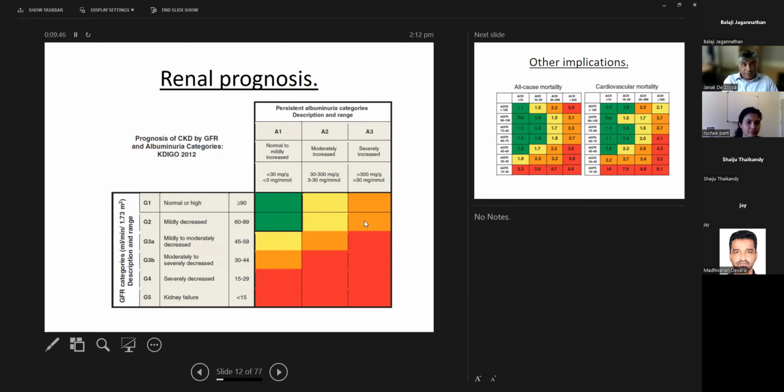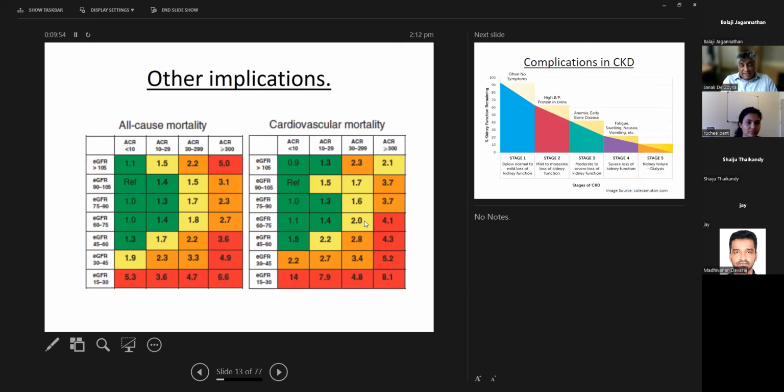So we can define your risk of progression based on the severity of renal impairment and the degree of albuminuria. But that also extends to other things. What I mean by that is if you have reduced renal function, with a reduction in glomerular filtration rate or albuminuria, you're more likely to die of all causes and more likely to develop a cardiovascular event, and actually also have increased risk of hospitalization and prolonged stay in hospital. So as well as being bad for your kidneys, it's a general marker of badness.